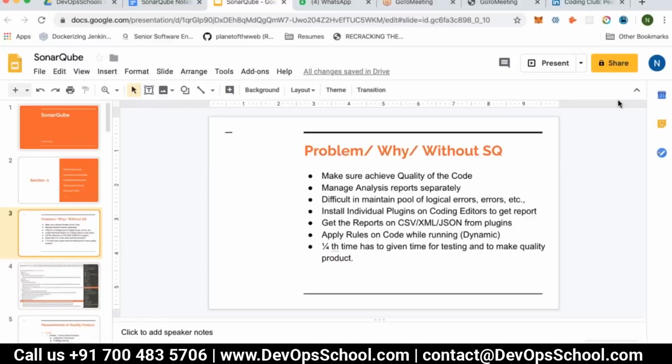So we have a couple of points that we need to measure the quality of the software. Why do we need quality of the software? When you are developing code, a developer has to run a lot of phases. Let me show you this.